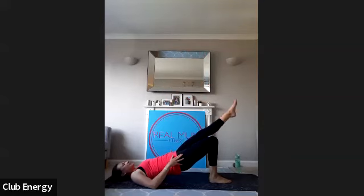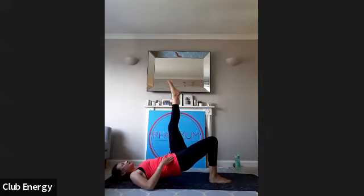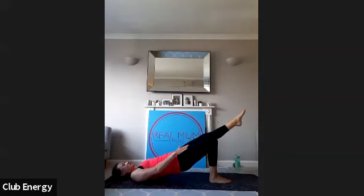7. These supporting legs working really hard for 6. Pulling in tight with that stomach for 5. And 4, activating, pushing through those legs for 3. 2, keep that breath flowing. And 1. And again, guys, come on, 8. Push through that leg. 7, that's it.